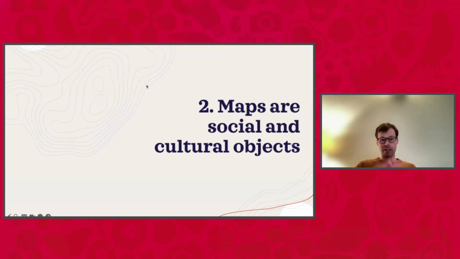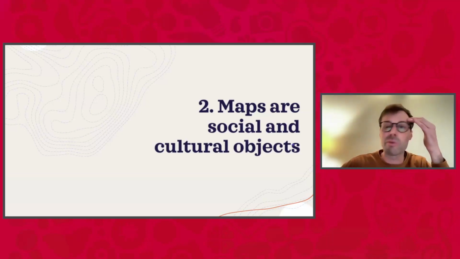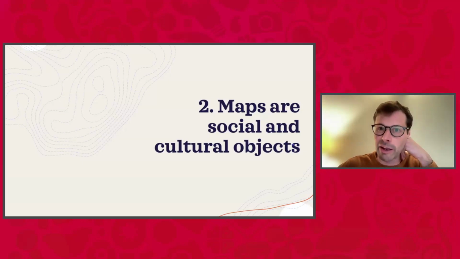Okay, so that was proposition number one, to get us thinking in a different way, perhaps, or approaching maps in a different way. And the book, in a few different ways, tries to take this argument forward by looking at various different technologies, different ways that people map, different reasons why people map.